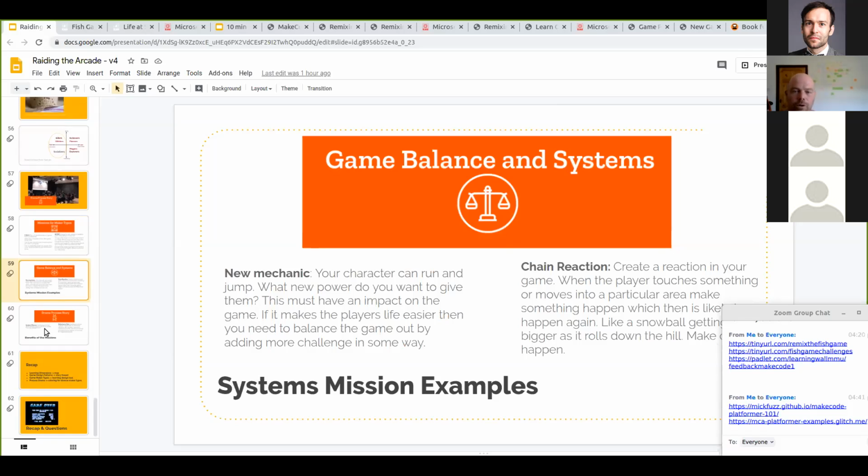There's also, for me as a facilitator, the possibility to nudge learning in different directions. Often what I found with the JavaScript approach is that they wouldn't be looking at game balance and systems as much as maybe I thought they could. And so I was able to bump them out of their comfort zone a bit by giving missions around adding new mechanics and balancing the game, or missions around systems thinking, like a chain reaction crate that allowed the exploration of concepts like feedback loops.